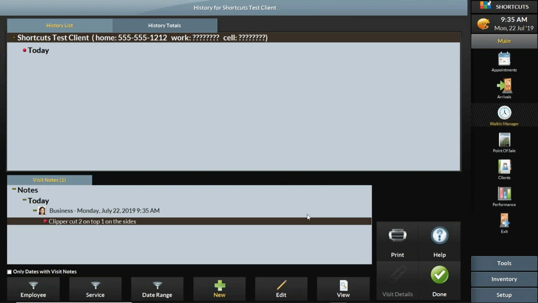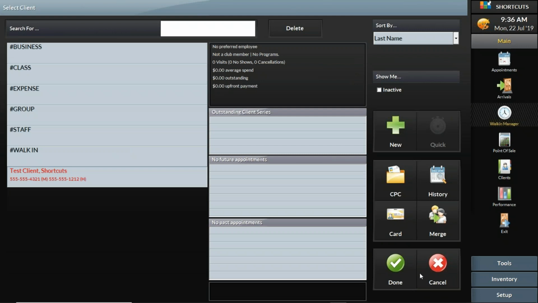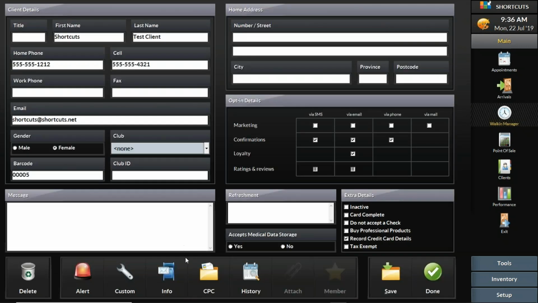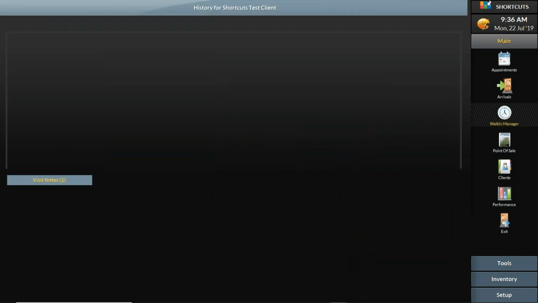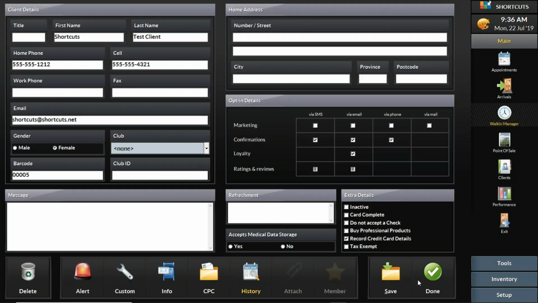Now, I've cut this person's hair a million times, but I'm out sick on a certain day. And he comes in and he says, well, somebody else has to do my haircut. Just give me the usual. So even if that particular employee has never actually cut this person's hair, if that employee goes to this customer's card and they go to their history, then they'll know exactly what their regular cut is. So I hope that makes sense for everybody. So if it's important enough for your staff to know about, make sure you put a history note in there.